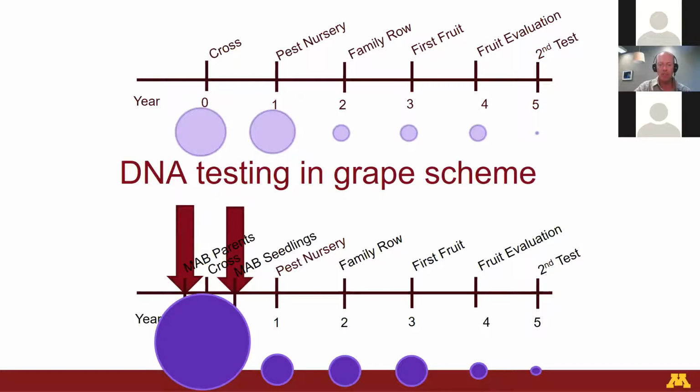We've been able to advance seedlings that we predict to have better qualities, in particular disease resistance, going through that pipeline. I think the crucial thing is when we look at what we call the second test over here on the far right, that dot's a little bit bigger. We're optimistic that we're going to be starting to find more improved plants going into our advanced testing because our pipeline has shifted. We haven't been able to necessarily prove that in our concept yet because our first plants that have gone through this process are just starting to flower and fruit this year.